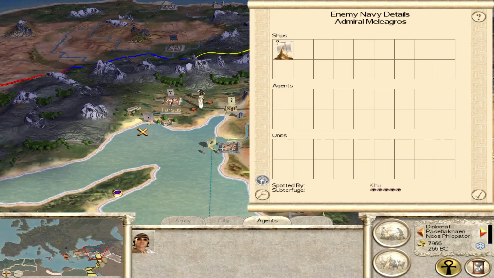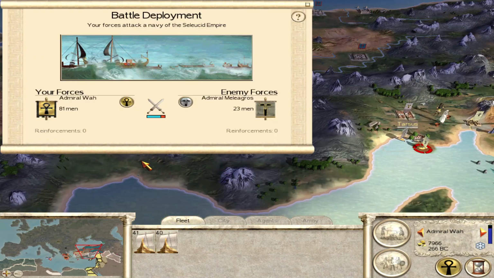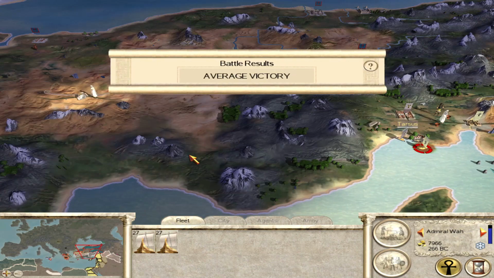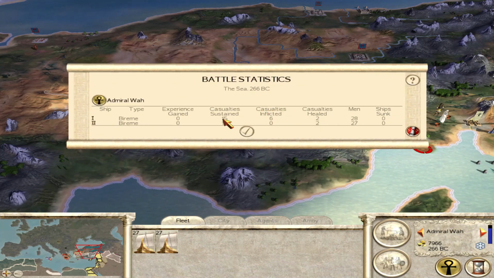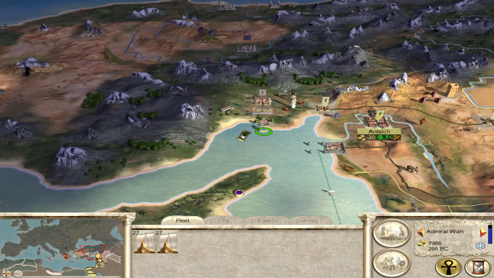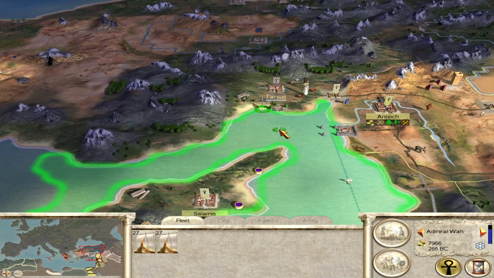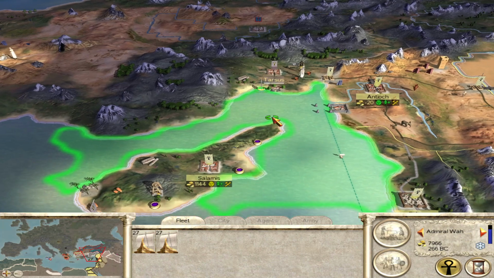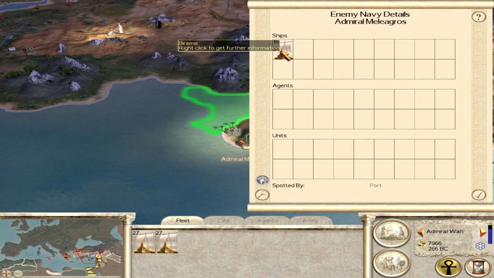This looks like it might have been the same navy because there's another diplomat on that boat. It's hard to tell, so let's go ahead and prepare to engage. Average victory. Alright, so we did lose fewer men this time. We are supreme. Again, it was kind of hard to tell. They disappeared so quickly. Oh, they're down here, aren't they? Oh, there they are.